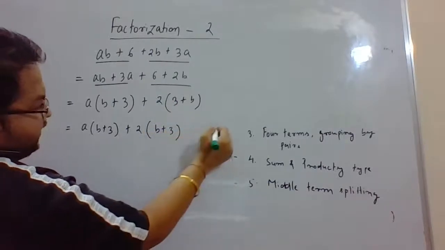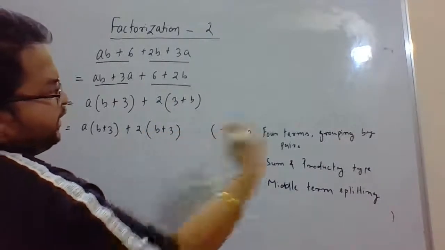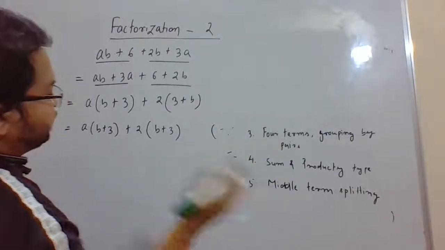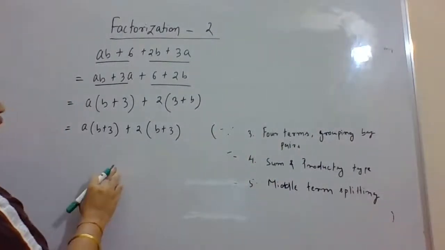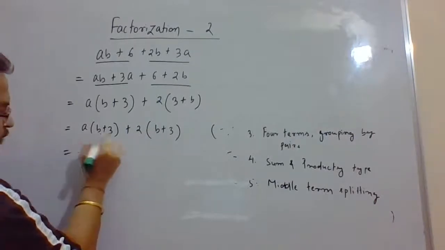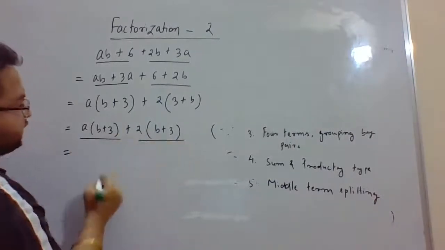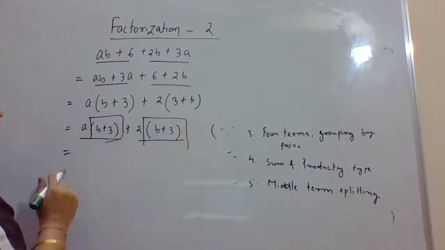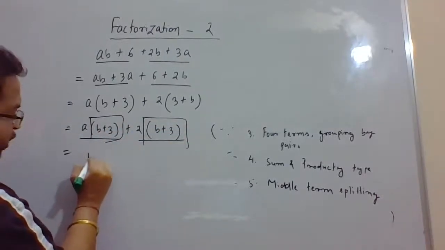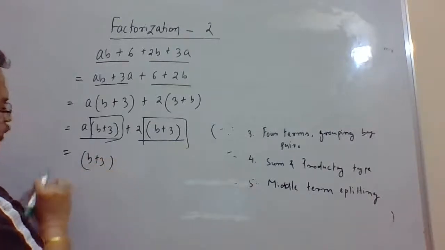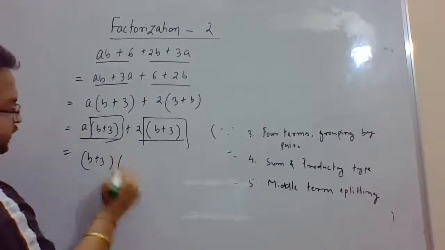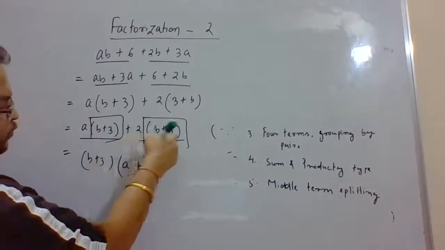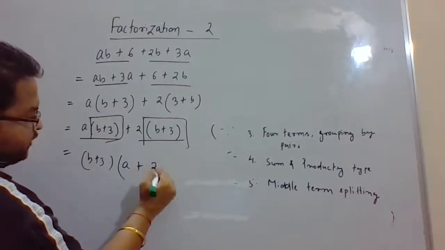b plus 3, again because addition is commutative. a plus b equals b plus a, you can always change that. That's perfectly fine. Now between this term and this term, again, this b plus 3 is a common factor. So if I take b plus 3 as the common factor, it comes out to be b plus 3 into, here it would be a, then the plus sign, and 2 into b plus 3 by b plus 3 is nothing but 2.